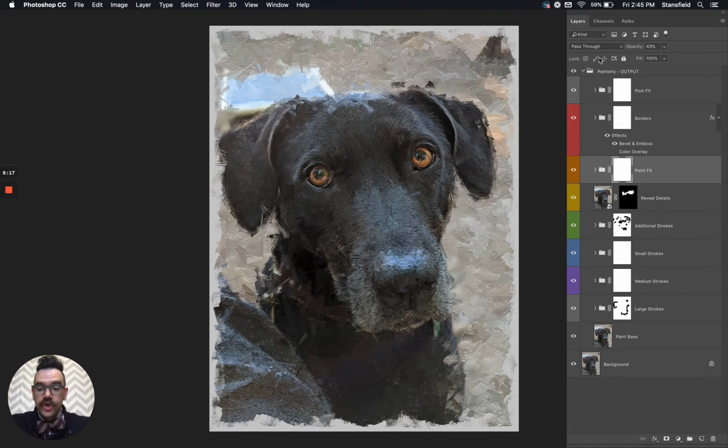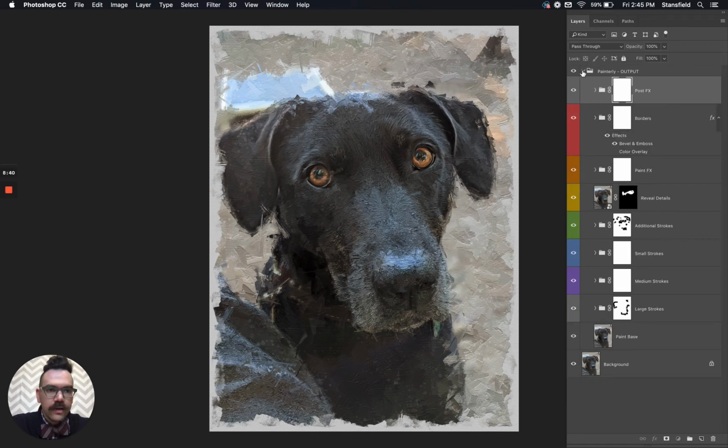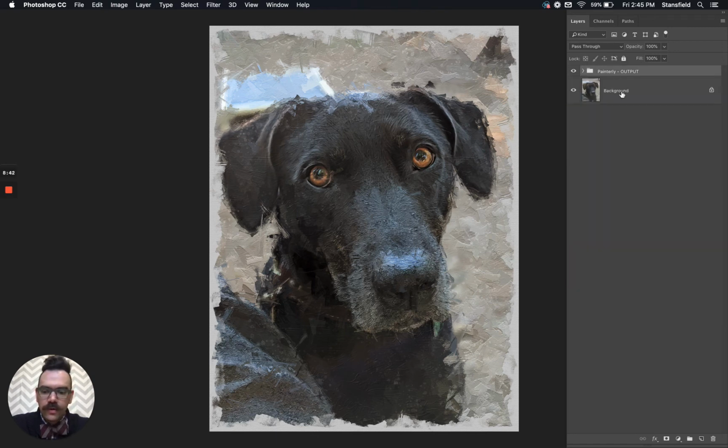Do that Shift, Command, Option E. On a PC, to back up really quickly, if you wanted to paste onto a new layer, it's Shift, Alt, Control, E. Those are the 4 keys that you have to hold down in order to get that. Oh, and in this case, it's pasting it here in the Painterly output. I think actually what I would want to do is undo that and select the Painterly output and then Shift, Command, Option E. Let's see if that'll put it above there.